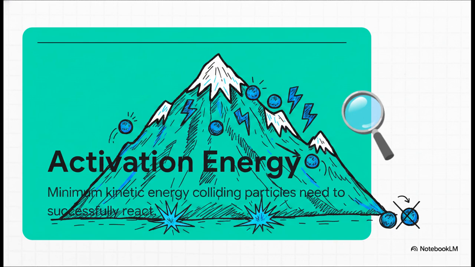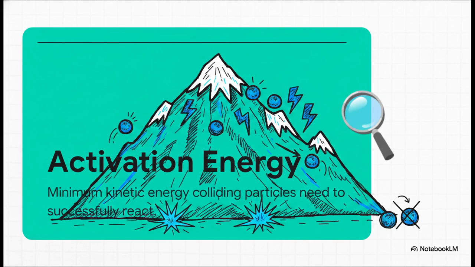To answer that, we first have to introduce the villain of our story, activation energy. By definition, this is the minimum kinetic energy that colliding reactant particles absolutely must possess to successfully react. I want you to picture it as this massive, invisible mountain sitting right in the middle of your chemical pathway. Even if a reaction wants to happen, even if it'll eventually release a ton of energy, those particles first have to crash into each other with enough force to scale that massive peak. If they don't hit that minimum kinetic energy, they just bounce off each other harmlessly.